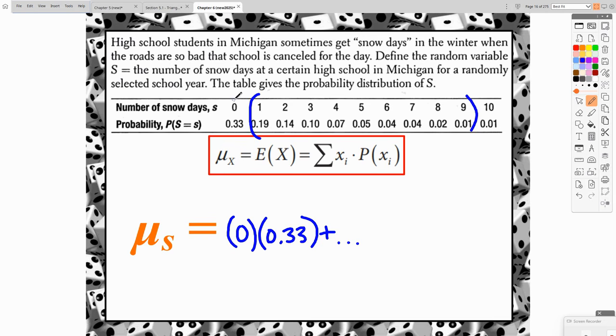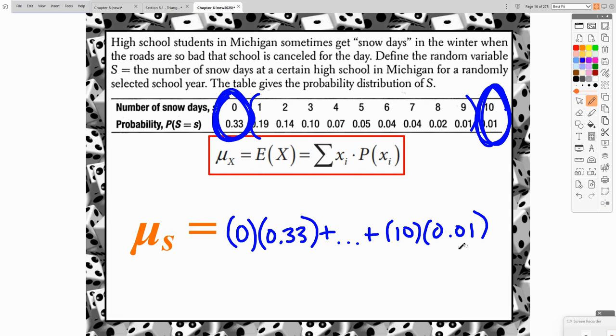So I'm going to show the work at the very beginning for the 0 case. I'm going to show the work at the very end for the 10 case. But in between, we are just going to do this ... notation. So here is what I would again call the abbreviated work for the mean. Now, what does all of that come out to be? Just hold on. We'll save that. I'll show you how to do it in the calculator.